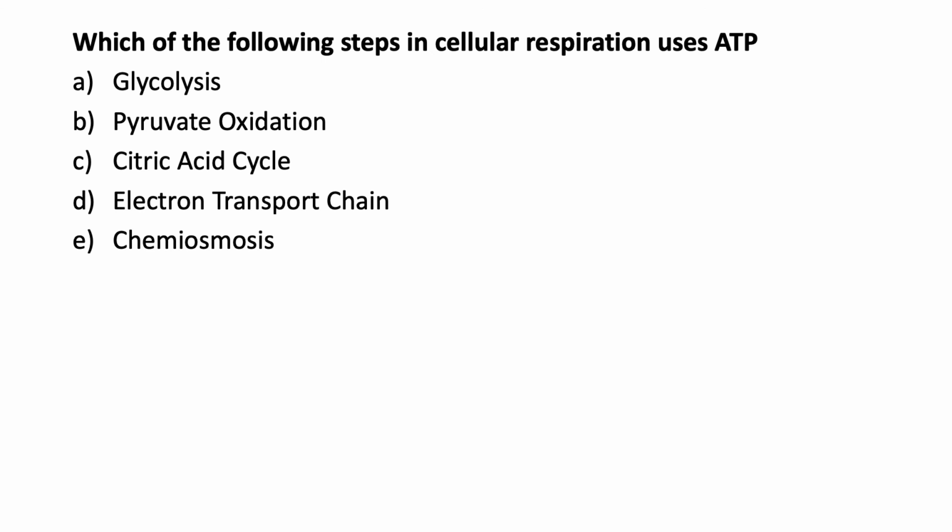All right, now let's take a look at the answers. Right away, glycolysis is correct because remember, there's a part in which the energy in the form of ATP is required, and even though overall glycolysis produces 2 ATP, it does also use some. The rest of these steps don't even use ATP.